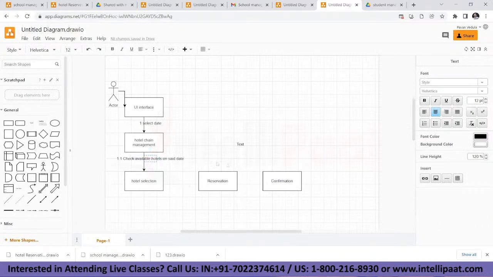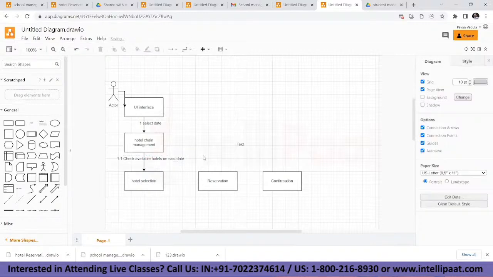Now remember, I am writing this as text. There is a specific syntax to it. Usually it is in coding, like make reservation with select date, it will be lowercase s, capital D. So there's a syntax to it. We will not focus on the syntax. We are trying to understand the concept of it. So there's a messaging format. For now, let's focus on the messaging. So here the system will check available hotels on the say date.